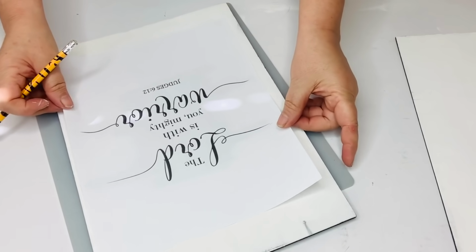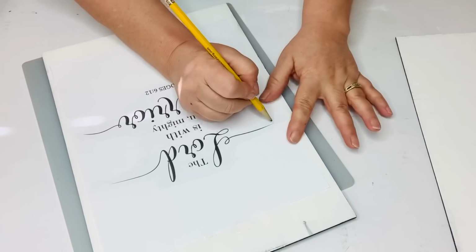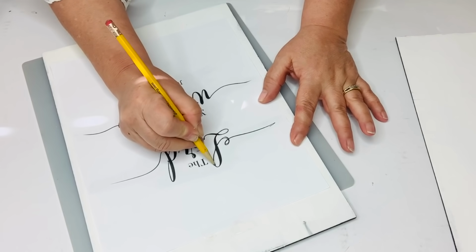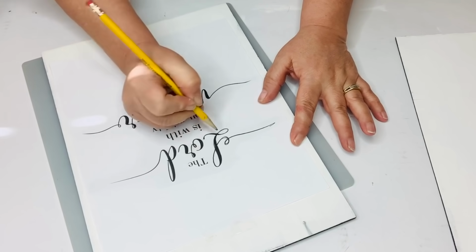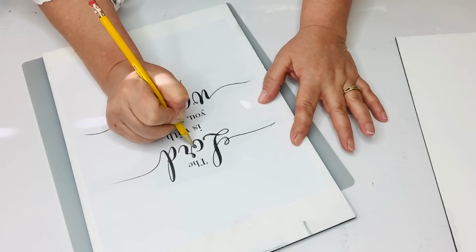And then I turned it over and placed it in the center of my board, and I'm going to use a teeny bit of scotch tape at the top so that I can keep lifting it to check where I'm at. And then I'll take a pencil and start tracing over the lines of the words and all the pretty scrollies. If it's a thick line, I'm going to go on the inside and outside of that line. And if it's a real thin one, I'll just go over it one time with my pencil.